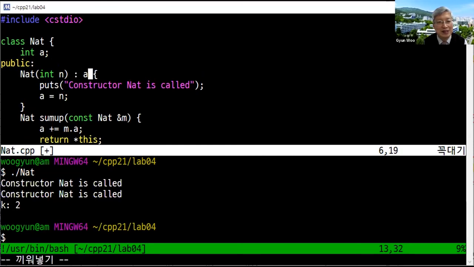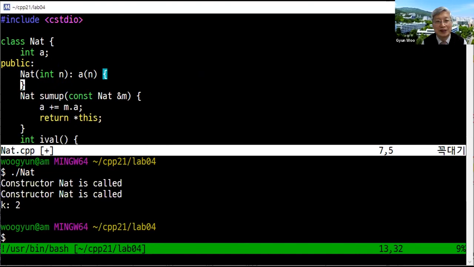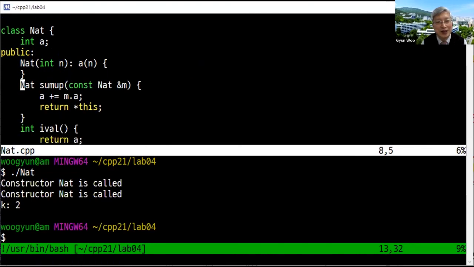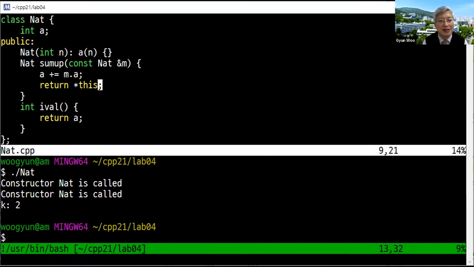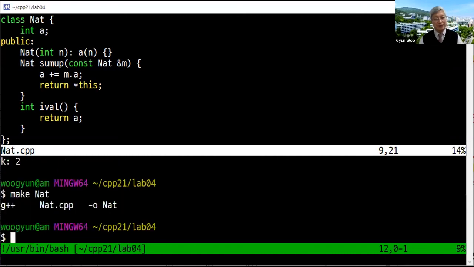Okay, even though it is not a constructor. A for n. It's much like a constructor call. So if you make this, in that case, this is just omitted like this. This is a simplified constructor. Okay, even though it is not an object, you are describing it as a constructor call. Okay, so let me just check it. Make an add. Good. Any questions up to here?